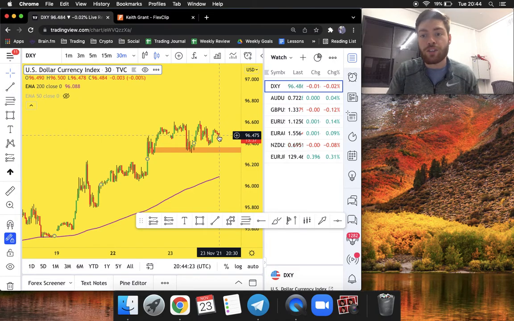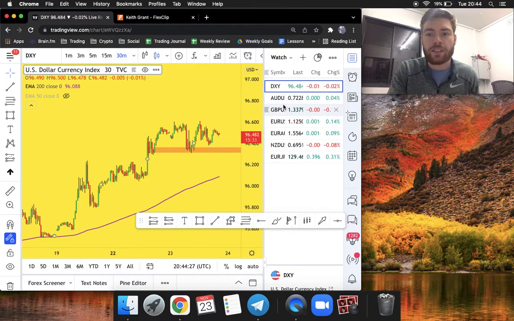Alright, holding your trades over till tomorrow to see how they move, right? That's that. Okay, so understanding the concept of the DXY: for example, right now we're bullish on the dollar, bullish on the DXY, so we're naturally going to be looking for the opposite on these other pairs.